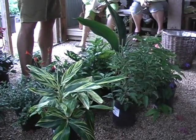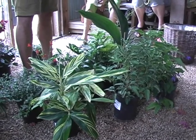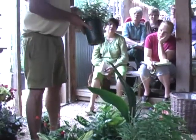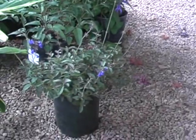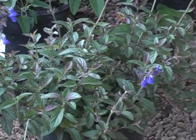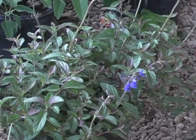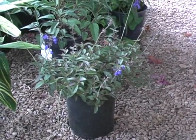See, that's why some of us with a background and a mind for plant names, even if you can't remember people's names, I can't remember people's names at all, but this is Salvia sinaloensis, if you want to know. I would never take more than about 1/3 of the foliage off at one time. If you cut it too severely, you could end up killing it. But the bicolor sage, again, lots of pretty color, and it does very well in a shady area.